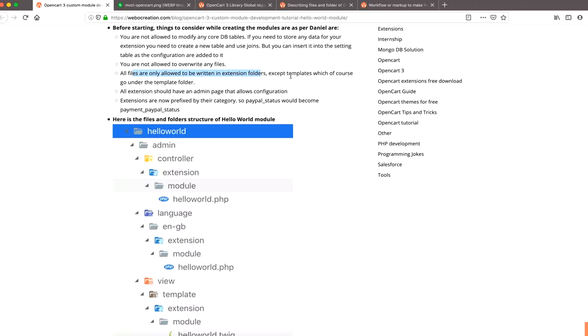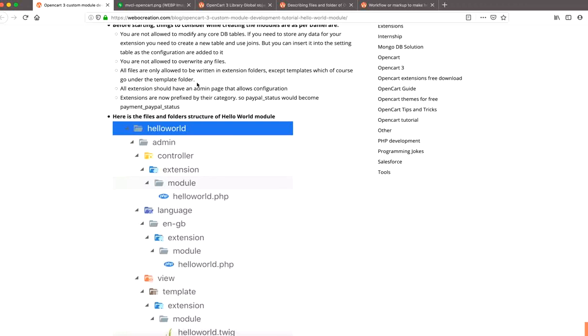All files are not allowed to be written in the extension folder, except templates, which of course go under the template folder. This is also defined in our blog post, where you can see that we can only add files and folders into some of the folders, not in all the folder structures.